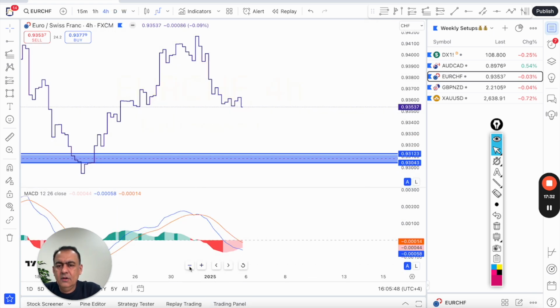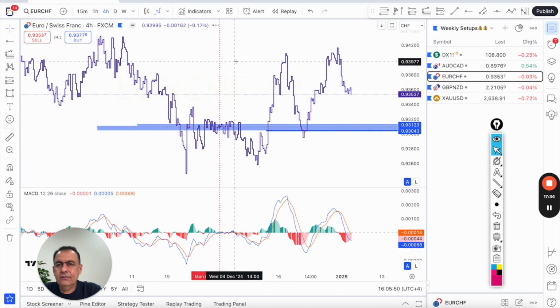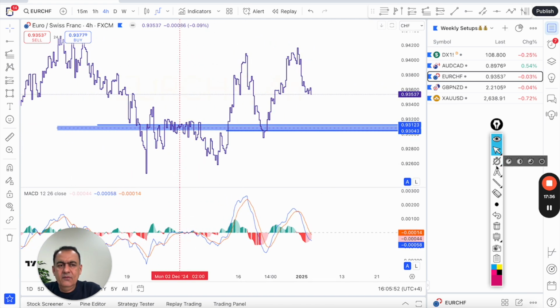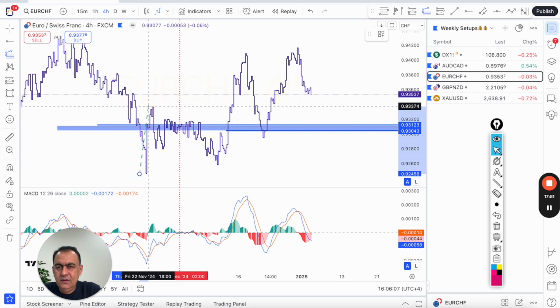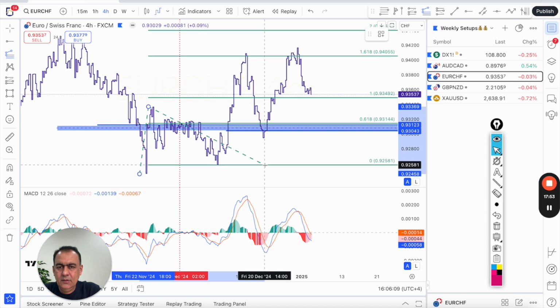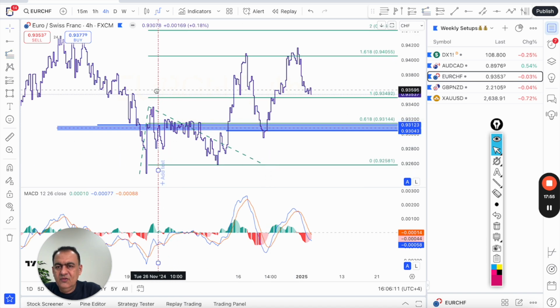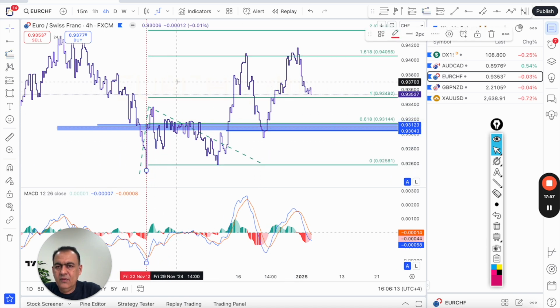Now based on the 4 hourly chart, we got the first push up, and this is the higher low. So let's apply Fib extension in the bullish direction. I'll start from the lowest, connect with the high and the higher low here, and I'll move this vertical line to the lowest point of 4H.